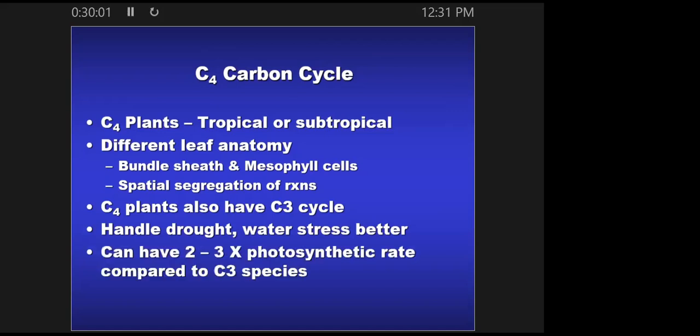If you measure their photosynthetic rate, they can cook along at a higher rate than straight C3 plants. So that means if they're doing photosynthesis more efficiently and rapidly, that means they're growing faster, they're producing more yield. And if you're a grower, that's a big deal. If you're trying to harvest these plants for food production or whatever, you want some good yield from that. So depending on the plant species, they say roughly 2 to 3% photosynthetic rate compared to plants in the same environment just doing C3.